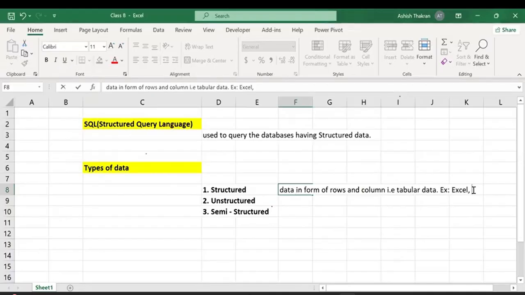MS Access. Okay. So I can say relational databases. All relational databases only store data in the form of tables, and they have relations between them. So I can say relational databases, or better, I should say RDBMS, which is relational database management systems.